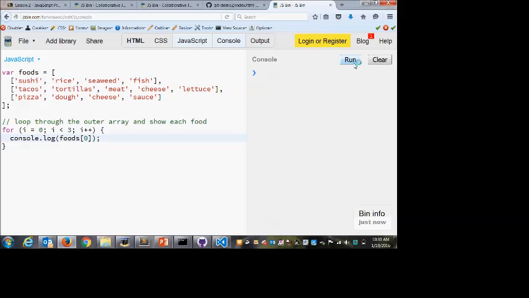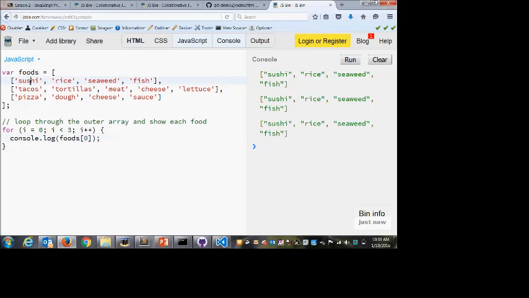Okay, so foods, which is the name of our array. Well, let's try it this way. Let's see what happens if I just run it like this. I get everything. So it's giving me the first one, the entire array each time. We don't want the entire array, we just want the word sushi.